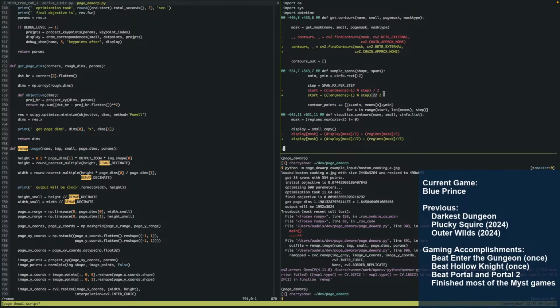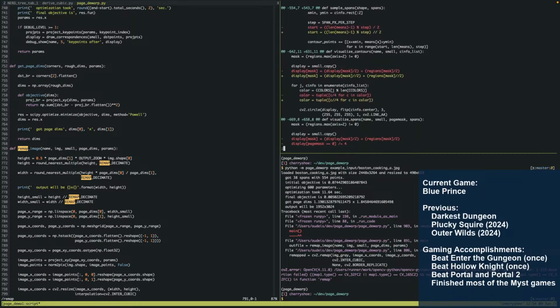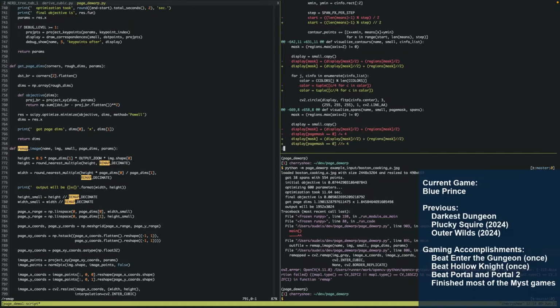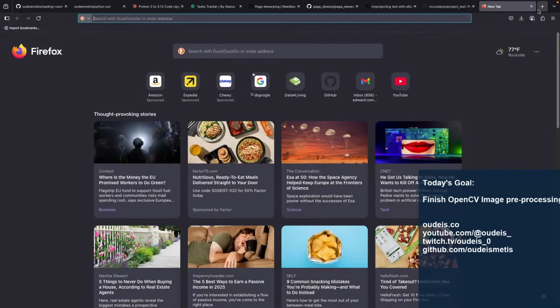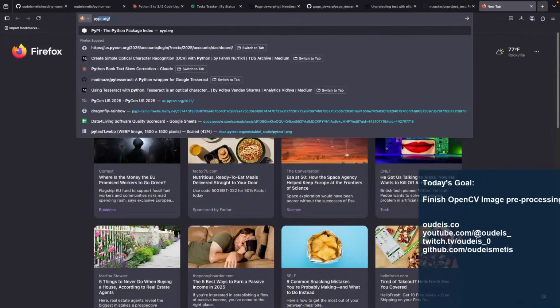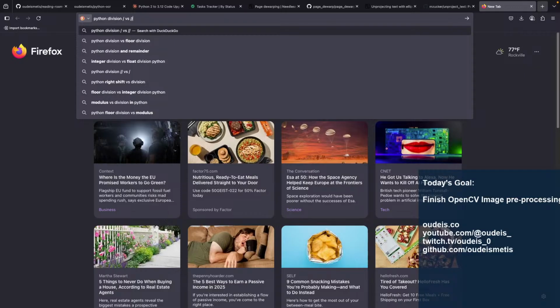But the original dev didn't do that, so why did you do that? That's not a Python 2 to Python 3 thing, I don't think. But you're doing it everywhere. Anytime he does division. Okay. Maybe that's just generally a Python best practice. I know I've used it before. Division, slash versus slash slash.